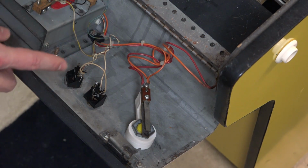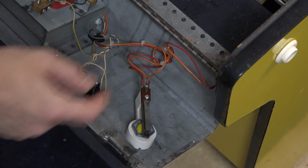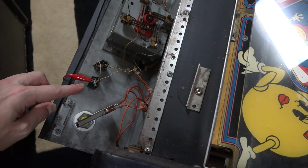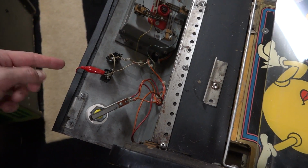Let me reset up and we'll get the multimeter ready and we'll see if this connection is good on the other end. Okay, so here's how I have things set up. So I grabbed an alligator clip, clamped it to the player 2 start button wire, not the ground, the other one.